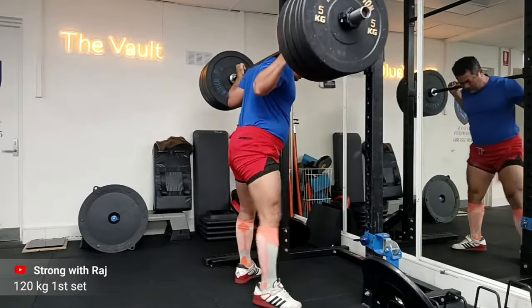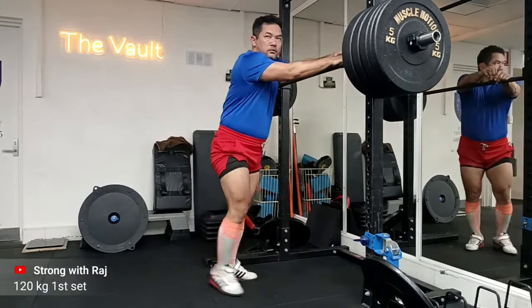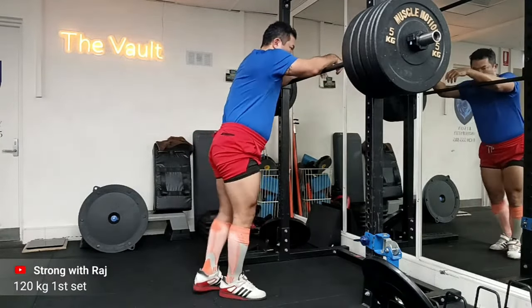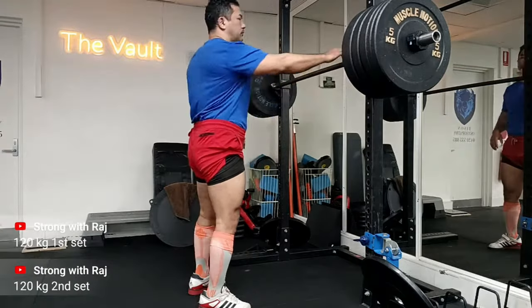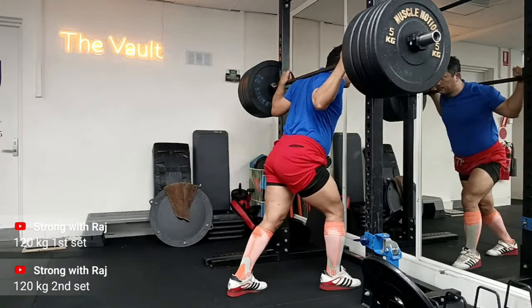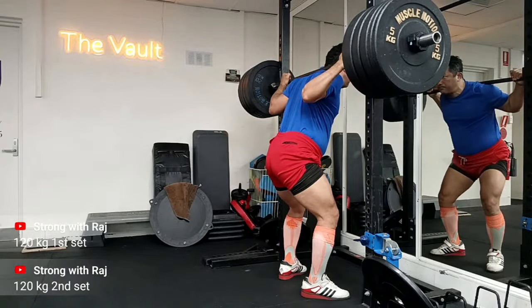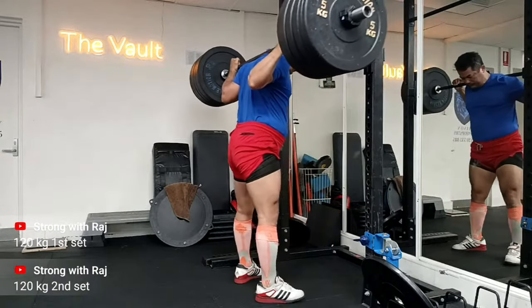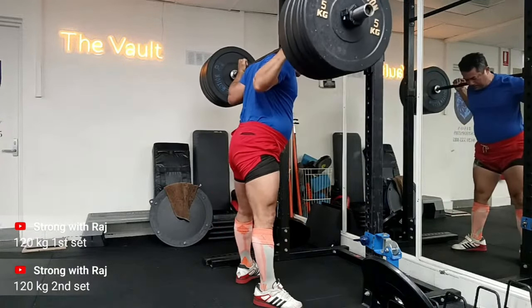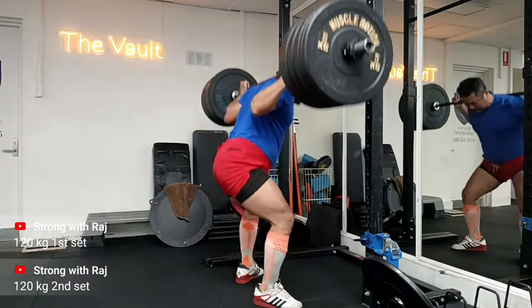It might also help to do some strength training to strengthen your shoulders and hips, but you can't say the same thing about strength training if you just want to get strong. What you have to do is load a barbell, do some squats, deadlifts, bench press, overhead press — swimming will not help, or it'll be very hard to prove that it does. So lifting lighter and medium weights does help, but it has to be planned and converge toward your bigger goal of actually lifting heavy at some point.